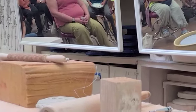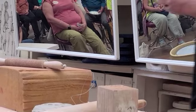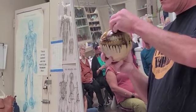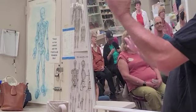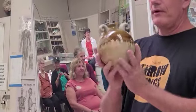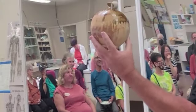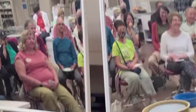And then if you have just a little vase, I think it totally makes things way more interesting with some sort of little decorative thing coming off the sides.